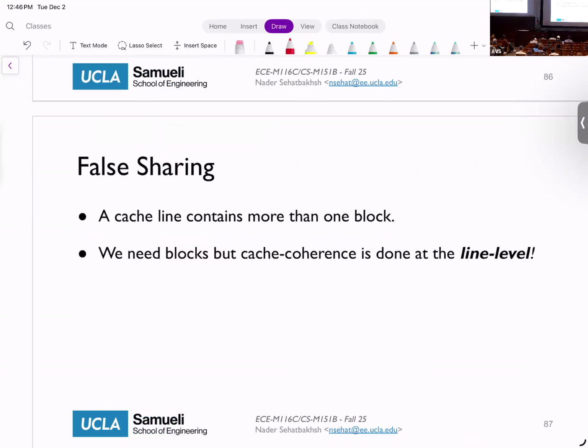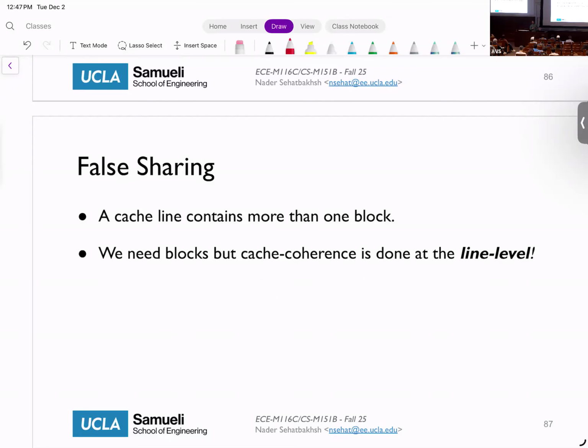So there are other quick things I want to share with you for coherency, and then we move on to consistency. There is this thing called false sharing. False sharing is when we have multiple lines per block. Remember I told you that we have blocks in the cache that have address 1, address 2, address 3, address 4, and so on. Typically, we store things at the block level for coherency. So if I have, let's say, a block of 8 bytes, for all the 8 bytes, I store one metadata.